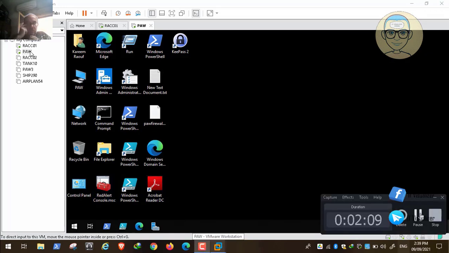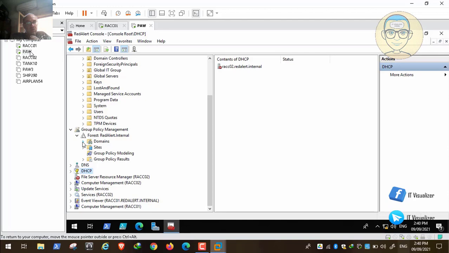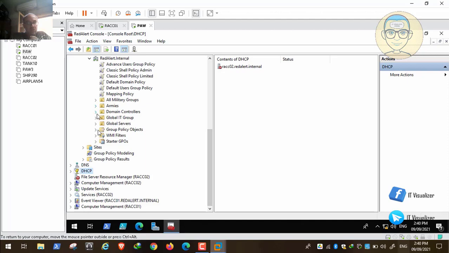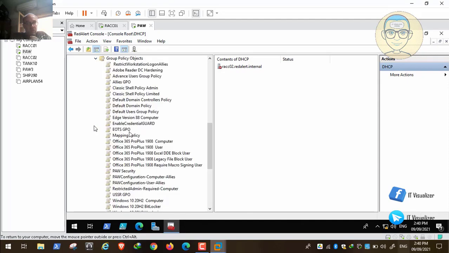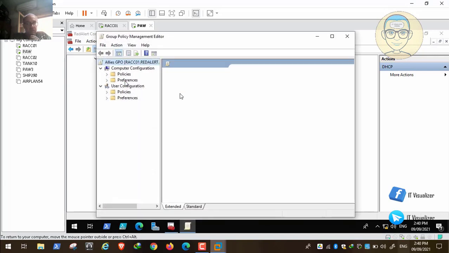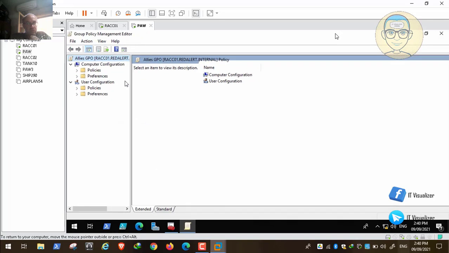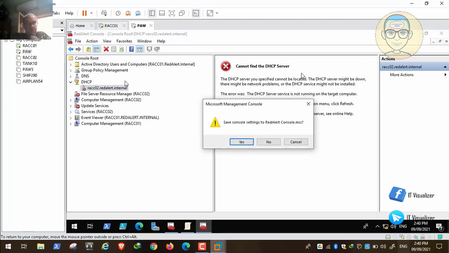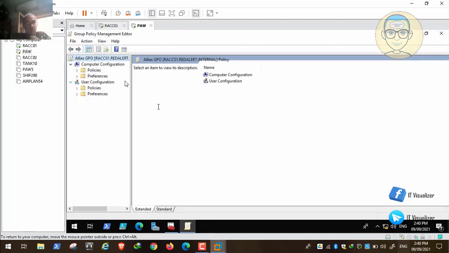Now we'll pause the video, and then here is the console. Then we will try to open the Russian GPO. Okay, we open the group policy objects, and then we will open the Russian GPO. This is applied to the Russian army. Anyway, we will open the Allied GPO or the American group policy to just make sure that our settings are correct. We're just opening it as a reference for me to do the same on the Russian group policy.